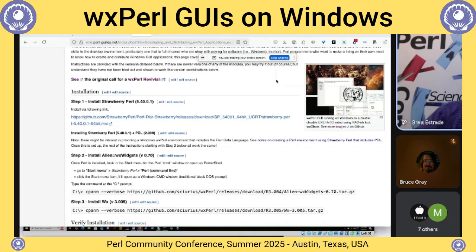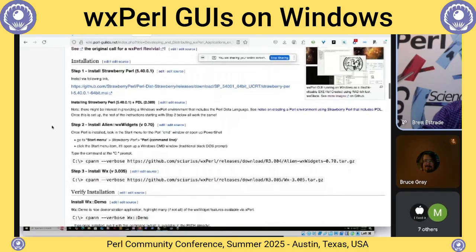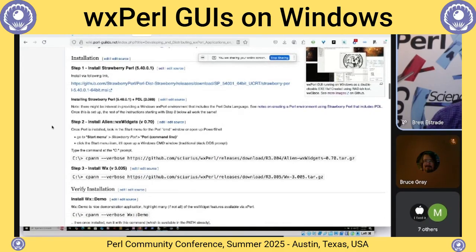that's what I'm trying to give here, and that's what we're going to end up at least making some progress on today. So step one, to get this environment set up, install Strawberry Perl. In this case, I don't know if the latest is 5.40.0.1, but that's the one I'm using. And until I'm able to update or provably update that, the newer versions of things work together, this is going to be the recommended setup.